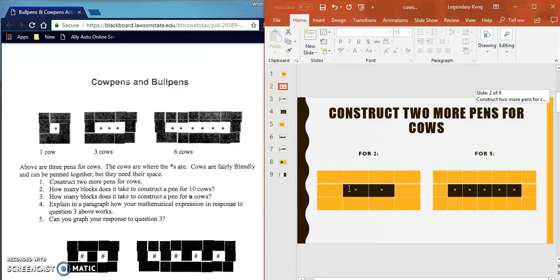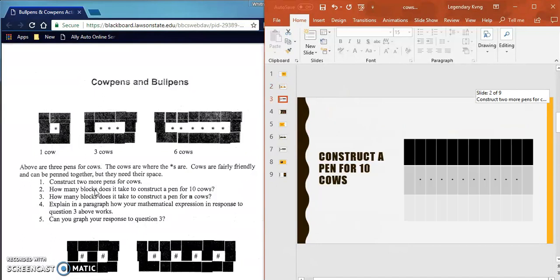So we'll go 3. This is 1 pen, so 3 beans, 2 pen 2, 4 plus 3 more give you 10. For 5 pens, you ended up getting 16 because of the 3, the 2 that's on top, all the way down, and then the 3 that ends. It says, how many blocks does it take to construct pens for 10 cows? They end up taking 26 blocks, or 26 pens for each cow. Well, for 10 cows.